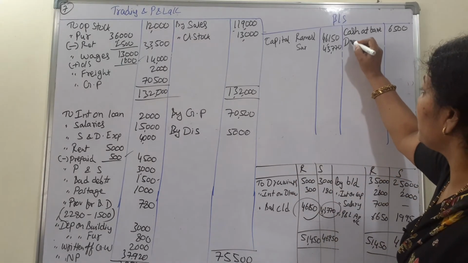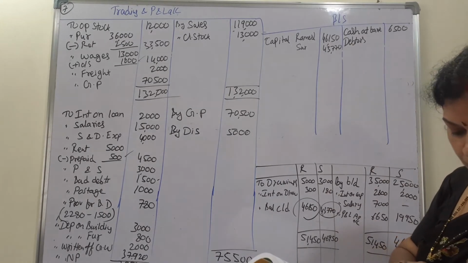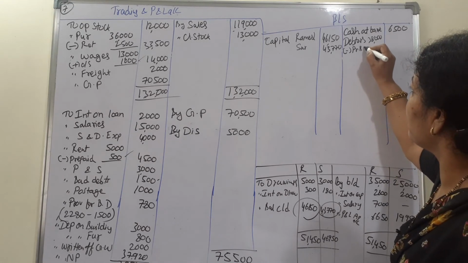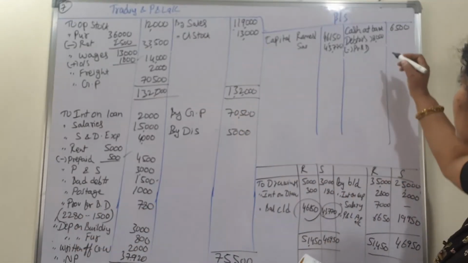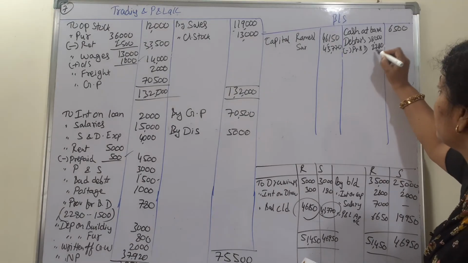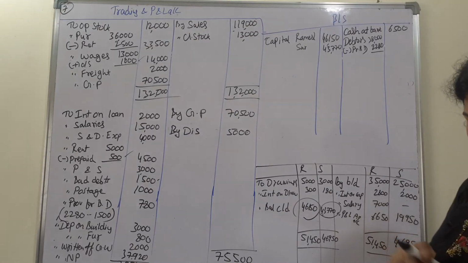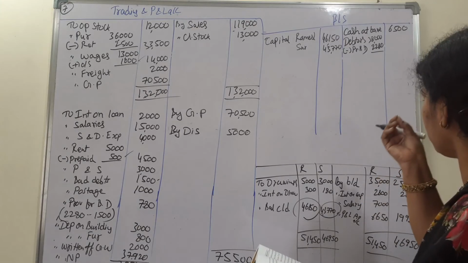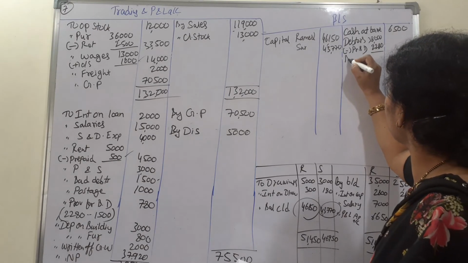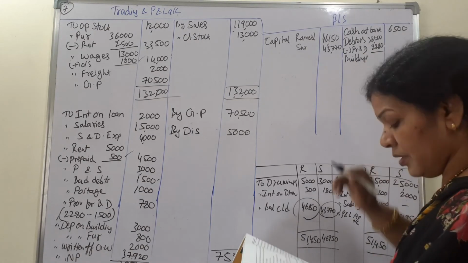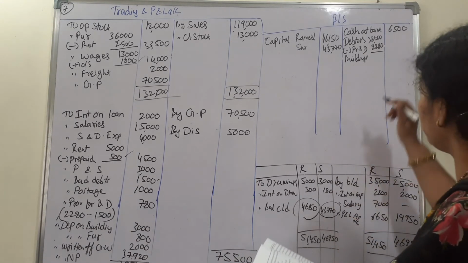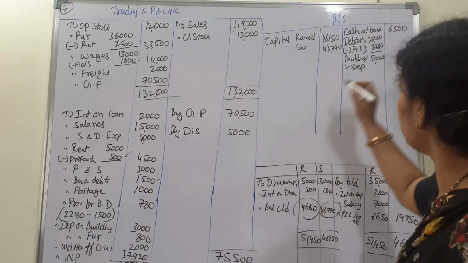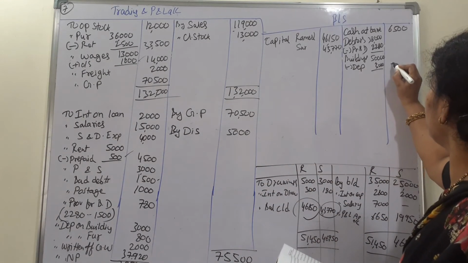There is an adjustment for debtors, so I'll write it in the inner column. Debtors, it is 38,000 minus provision for bad debts. We have already calculated 2,280. We'll see calculations later. After debtors, buildings. For buildings also there is a depreciation. Buildings amount is here 50,000 minus depreciation on buildings 3,000, 47,000.